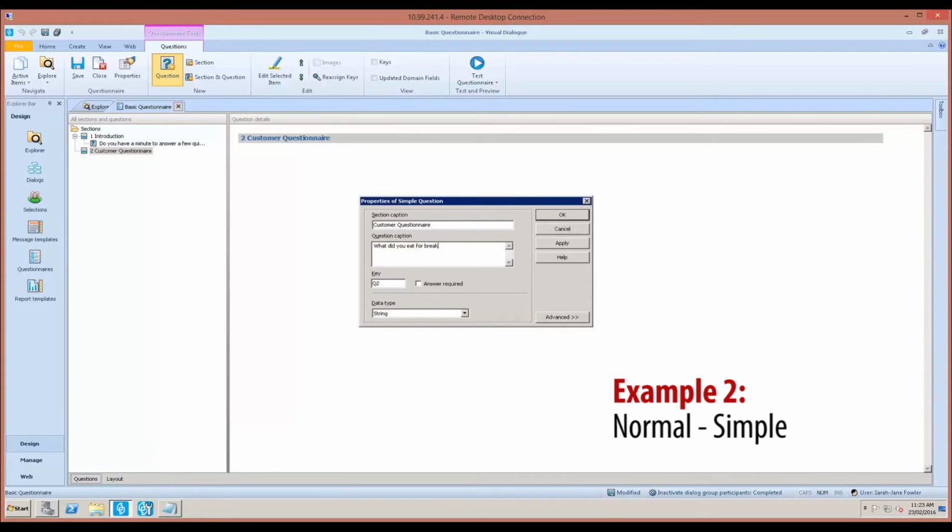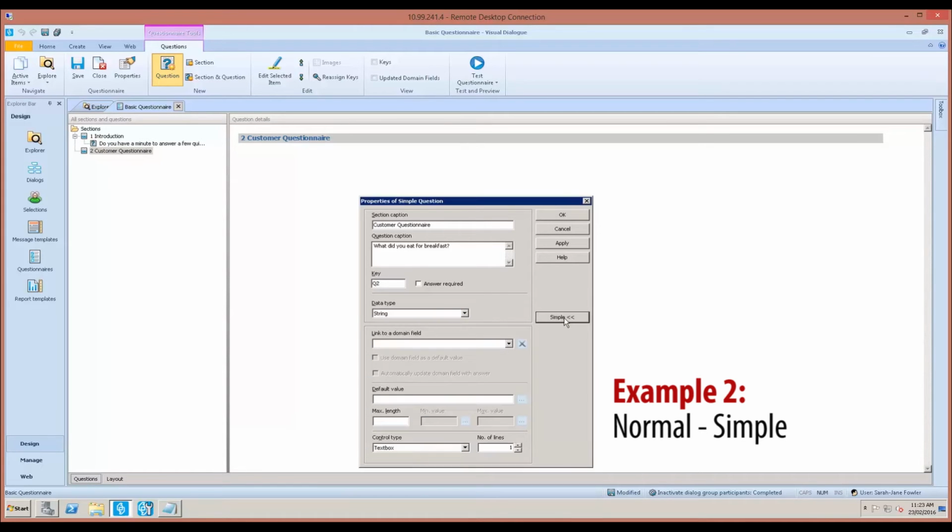This is a very open-ended question. You can select the type of data that you want them to input, whether it's just words, a date, time, or numbers. You click on the Advanced tab. Now say you've asked them a question that may need more than one line of response. You've got the option down here to increase the number of lines. We'll just give them 3 lines here. Click OK.